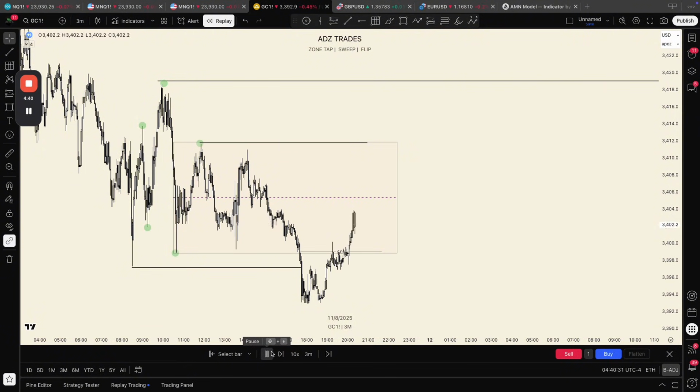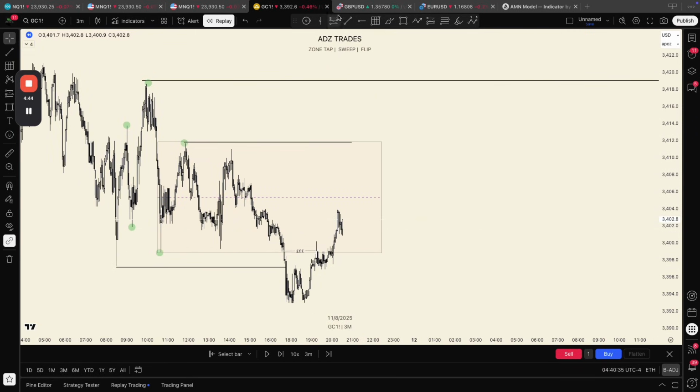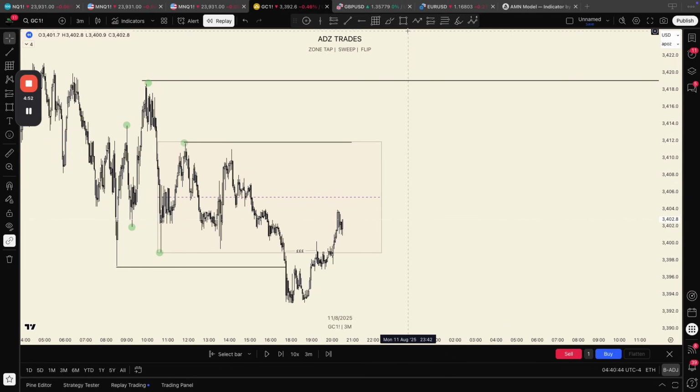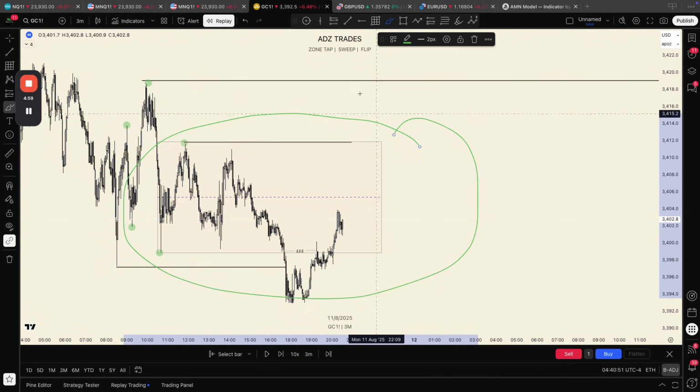Okay, nice. Price is coming into the zone and into this key point of interest. So now what's the next step? I need a nice flip or a nice change of character. Okay, if I don't get that, I'm just gambling. I'm just wishing it's going to work. Price can very easily break this or break this. So I need confirmation it does want to reject. Where? In our refined POI.